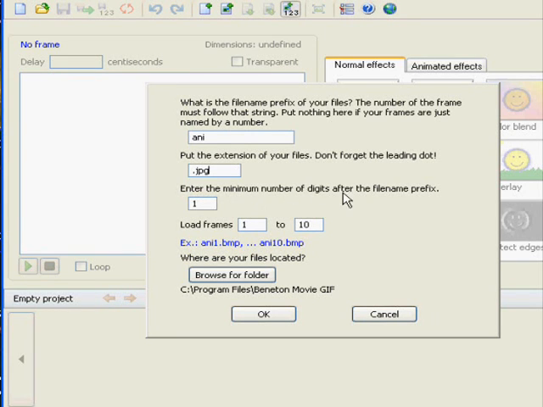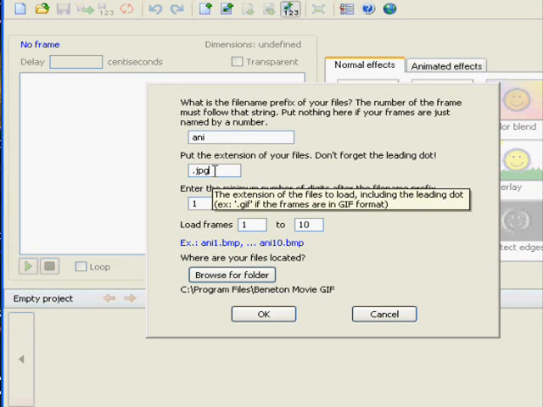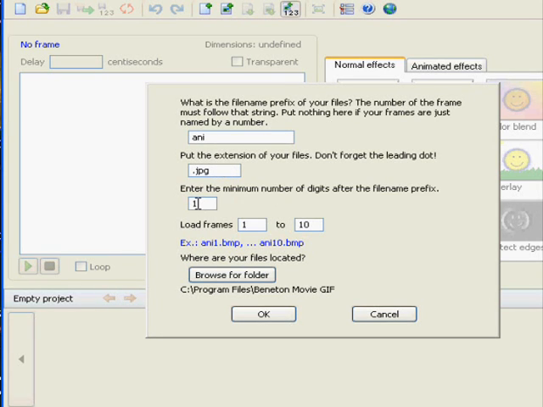The minimum amount of digits is 1. But let's say you were doing a whole bunch of digits and you wanted to have 0, 0, 1. So the first one would not be 1. It would have 2 zeros before the numbering started. So you'd say the minimum number in that case would be 3. And then you enter the number here, and it would put 2 zeros to make the minimum number of digits 3. So it would be Annie 0, 0, 1. But in my case, I don't have the zeros. I just have the 1. So I just want one digit.